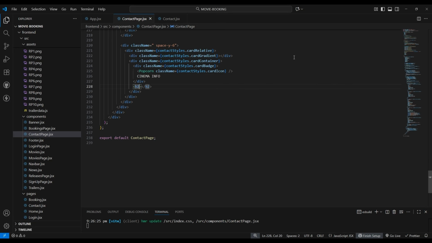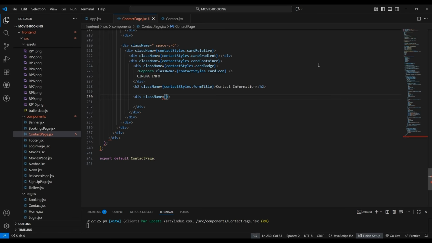Now after this, create a h2 tag, give class name to this heading tag as contact styles dot form title, and let's give here the form title as contact information. Now let's create a div tag here and give class name contact styles dot card info.